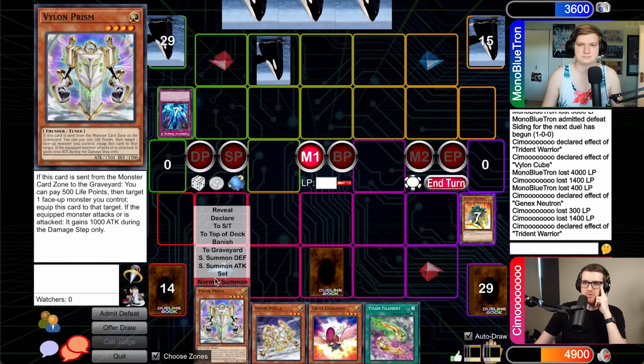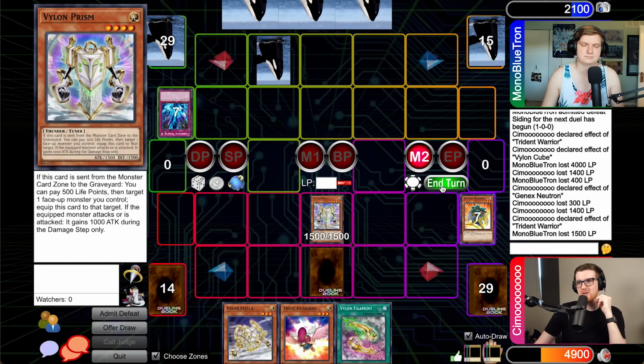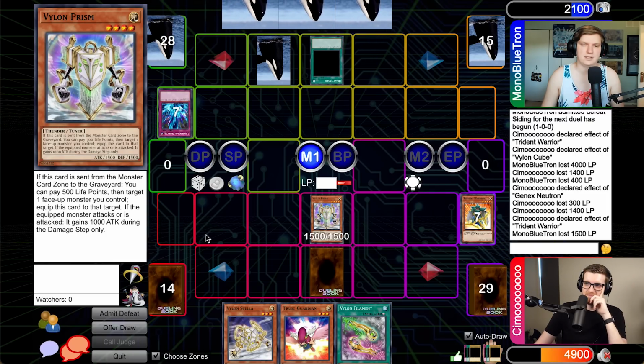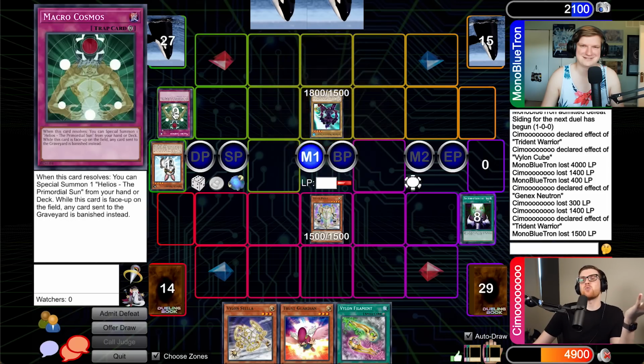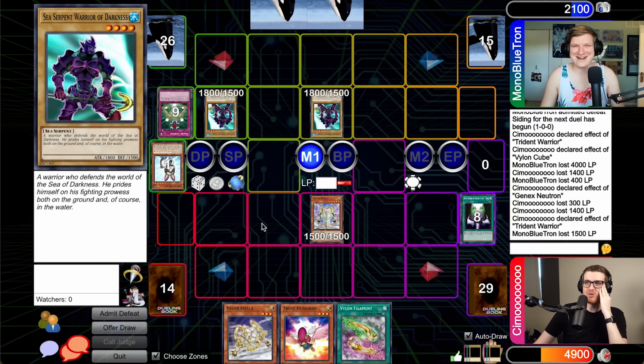I will normal summon Vylon Prism. This card's good. I will hit you for 15. Yeah, you did Judgment yourself, so I do have you on a bit of a clock, but that's about it. Go ahead. You got my Twin Swords. Congratulations. Normal Rescue Rabbit. Oh, shit. That's a real card. You're playing Rescue Rabbit. You're playing Maxi. Look at all these real cards. I don't want to hear it!